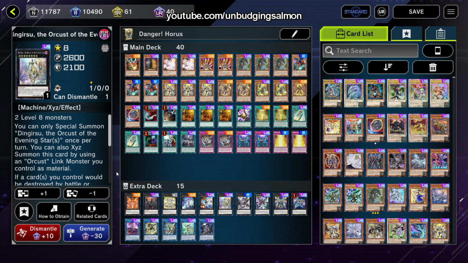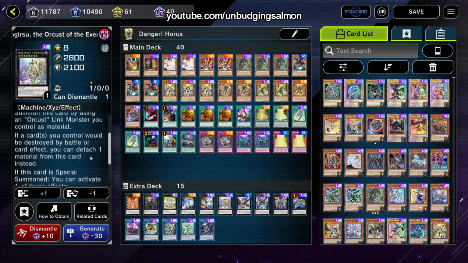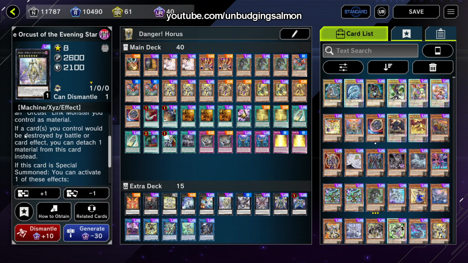Running Orcus, of course, because it's a level 8 deck. So when you special summon Orcus, the big thing is you can send one card your opponent controls to the graveyard. Doesn't destroy. We are not running Machine Monsters, so we don't have to worry about attaching stuff to it. But then also, if cards you control are destroyed by battle, you can detach one material from Orcus instead.